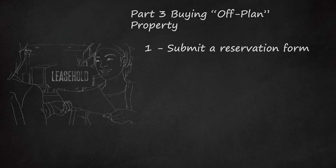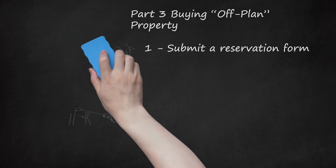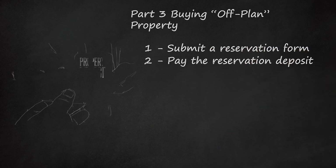Be aware that some developers are still selling leasehold rather than freehold titles. If this is the case, the title is valid for the period stipulated in the lease agreement. Ensure you fully understand the details of the contract and have it checked by your lawyer. If the property is not yet complete, make sure you know what responsibilities the developer has if it is delayed for any reason.